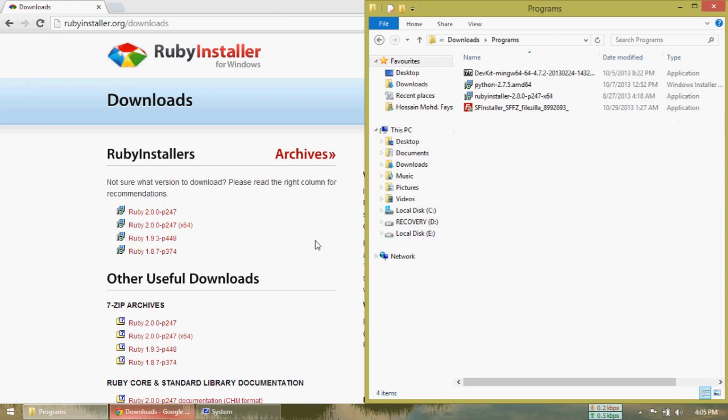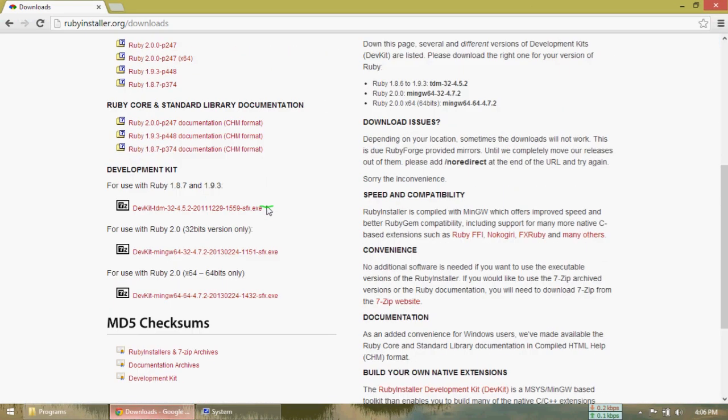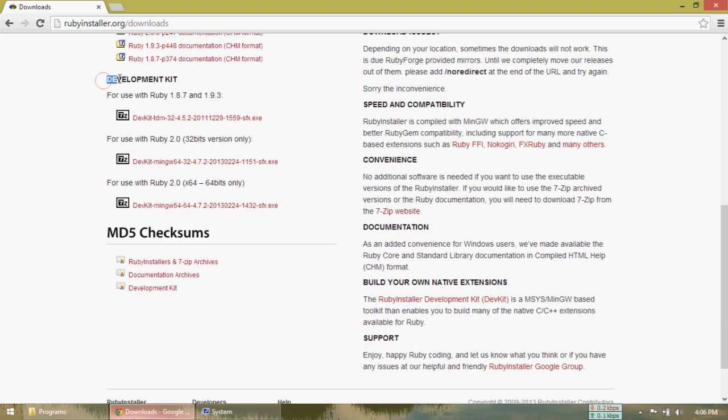Again, to get started with Jekyll, you need 2 essential downloads and 1 optional download. So right now pause this video and download the Ruby installer. If you have downloaded the Ruby installer, scroll down this page and you'll find the development kit, and this development kit is needed to get it running with Jekyll.